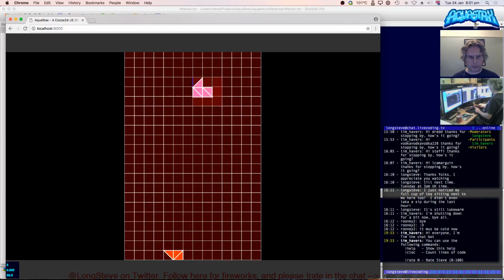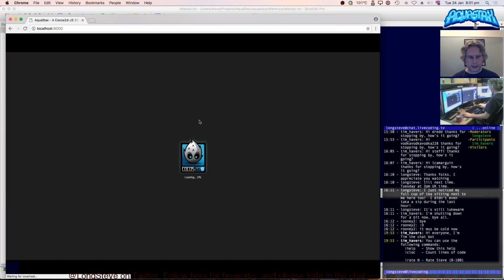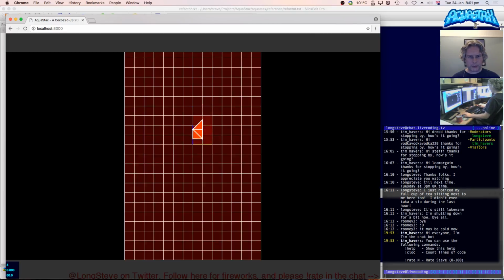Actually, this block's not. I want to make that one. This one. I think what I was seeing was if I let it drop to the bottom of the screen. Now that one didn't. That one stuck where it was supposed to. Let's try and do it again. You see, it's one of these ones that's not 100% reproducible. If I move it there, no, that worked as well. Let's try another one. Let's put it down there.